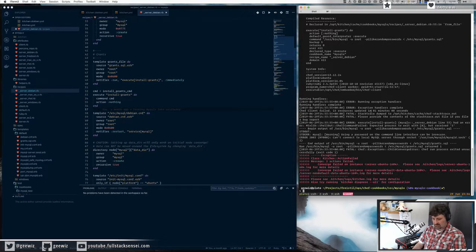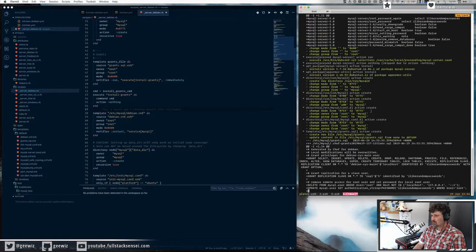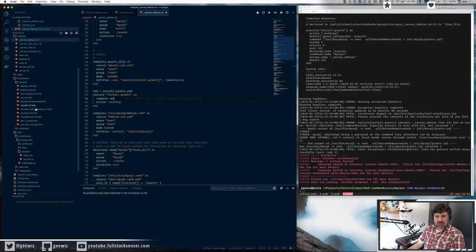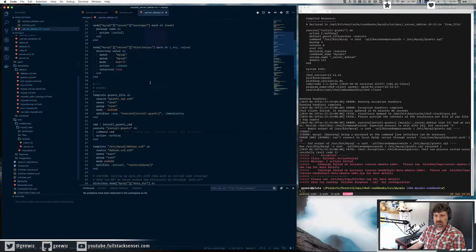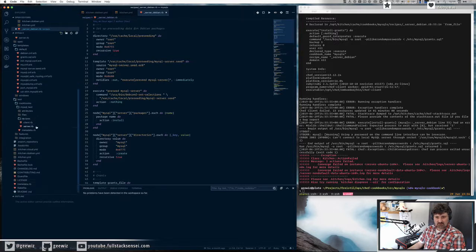But does it get started when it's installed? There's the installation. I guess we'll have to take a look at the preceding information, and that's mysql server.seed.erb.